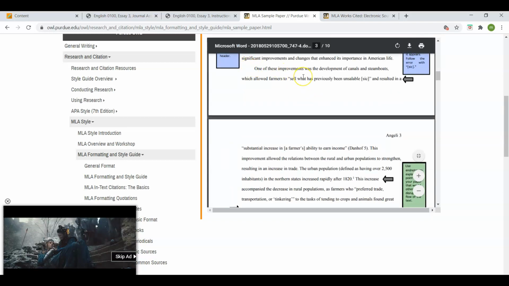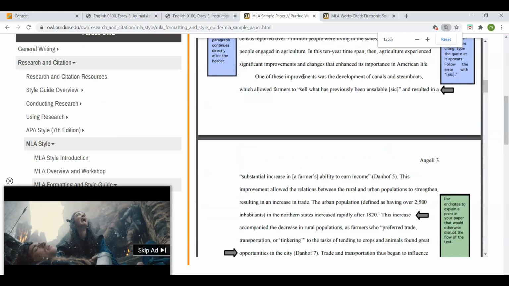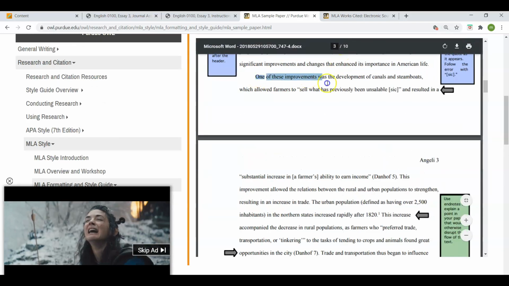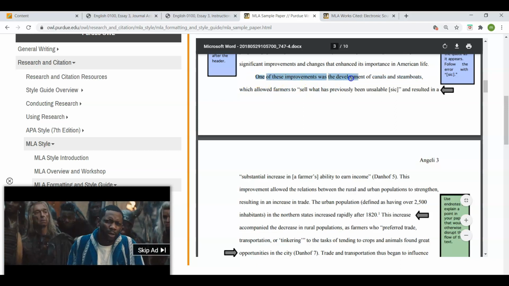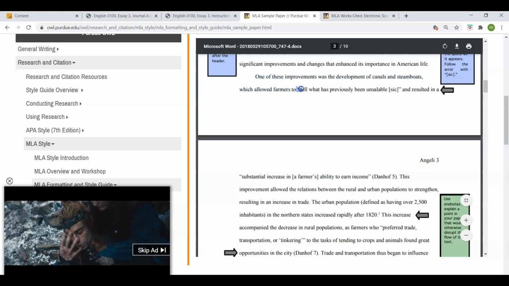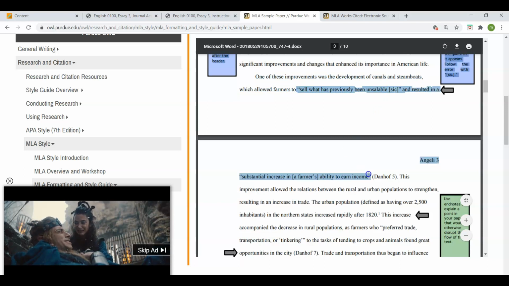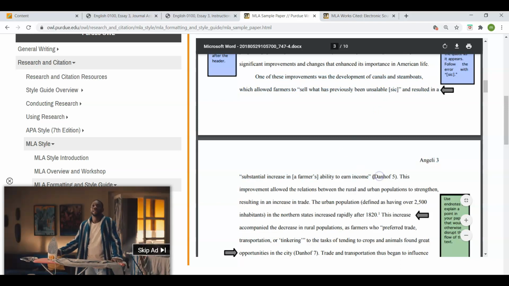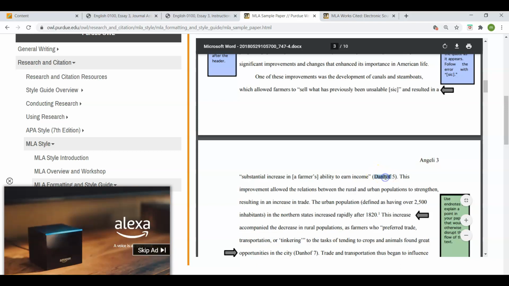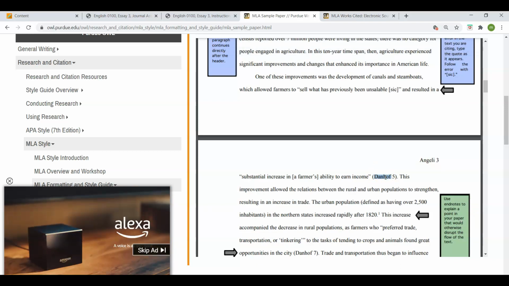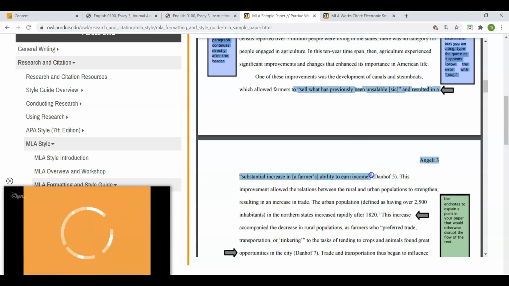Notice there was this paragraph right here. Let me make this a little bit bigger. There's this paragraph, blah, blah. This is a completely different topic, right? But in it, the student gives a quote from an article, and at the end of it puts Danhoff 5. Why? Because Danhoff is the author of the article from which the student got the quote.